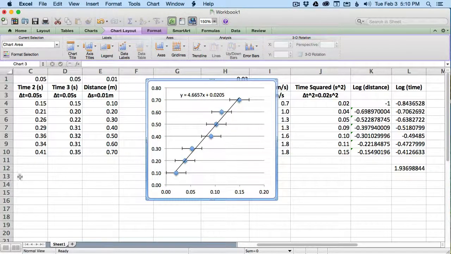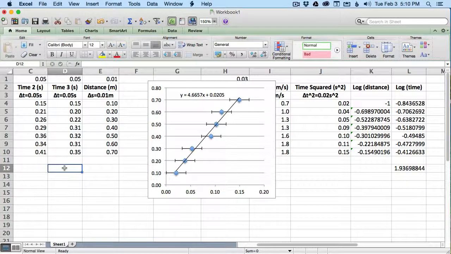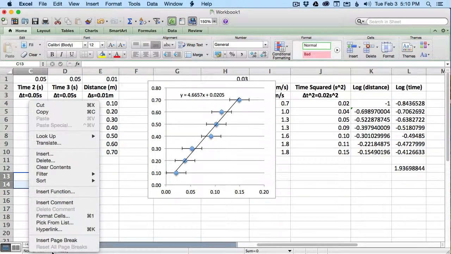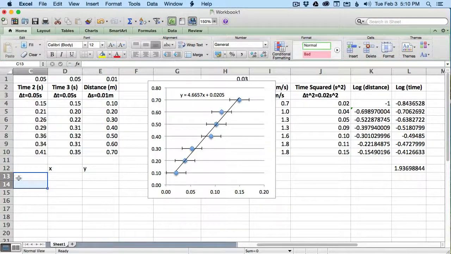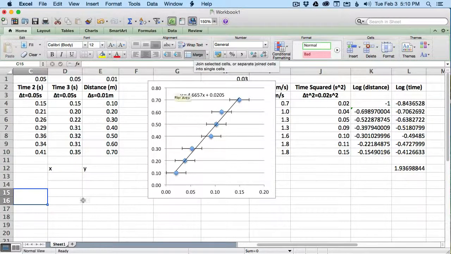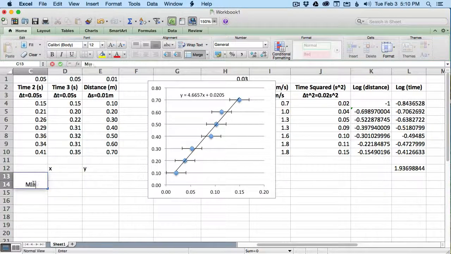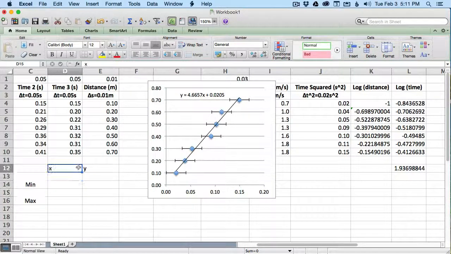So what I'm going to do is I'm going to go ahead and we'll have our x values and our y values. And I'll just merge these together. And what I want to do is, well, maybe I won't merge them together, but what I want to do is I want to go ahead and I want to make two sets of points. One of them for the minimum slope, one for the max. So I'll make this min, and I'll make this max. This is going to help me keep things straight.